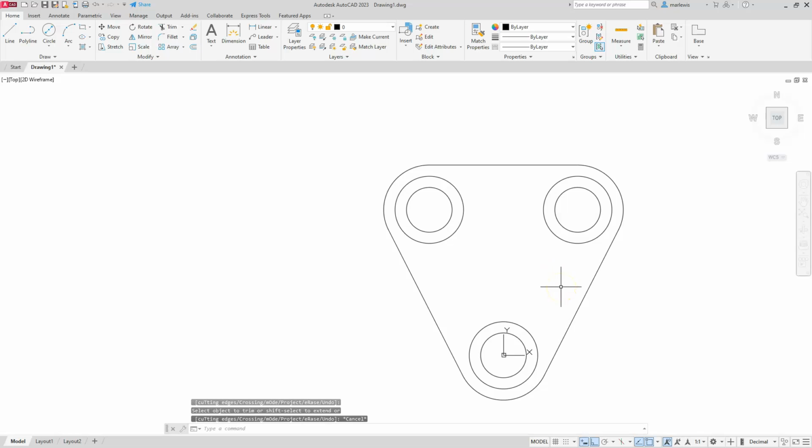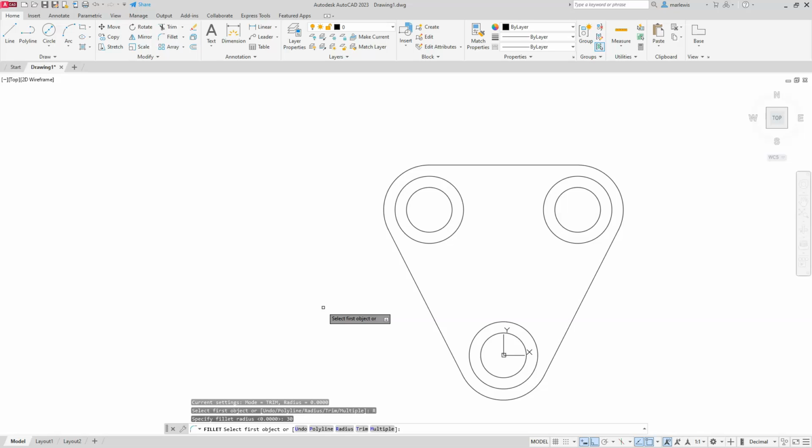Next, let's go to the fillet command. So if you want to go to the fillet, you can go ahead and select it here, or you can simply type F, enter, and that'll take me to the fillet command. So the next thing I want to do is change the radius. And this time, instead of going down here on the command line and selecting the word radius, just type in R, enter, and then I can select my radius. In this case, it will be 30, enter.